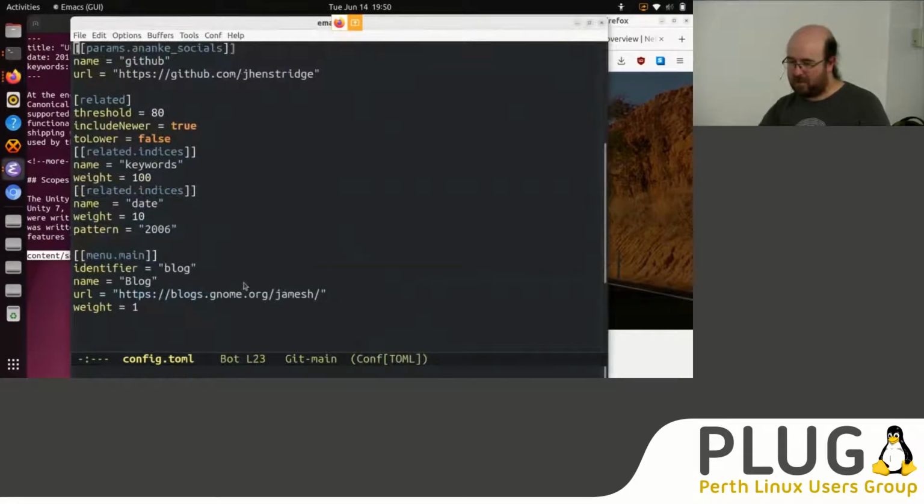I've basically just fudged the menu in Hugo. This is the main configuration file for the website, and I've told it to point at this external site. At some point I probably want to migrate most of my blog articles onto my main website, but I haven't done that yet. I think that covers the question.